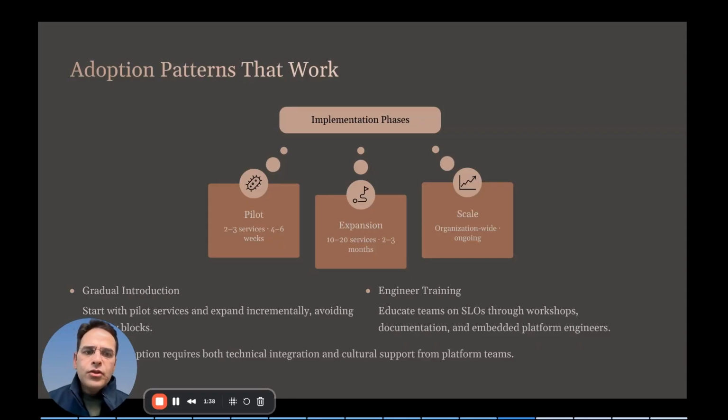And when we start to scale, you also want to start doing engineering training. So start with educating teams on SLOs through workshops, through different documentation, through embedded platform engineers. What worked for us was an organization-wide workshop. So we would engage 2 to 3 teams every workshop. Starting from a sign-up sheet, we would engage 2 or 3 different teams in a workshop, and then we would pick up their use cases, the metrics they are interested in, the traces they are interested in, so that it becomes interesting enough rather than a generic training or generic talk.